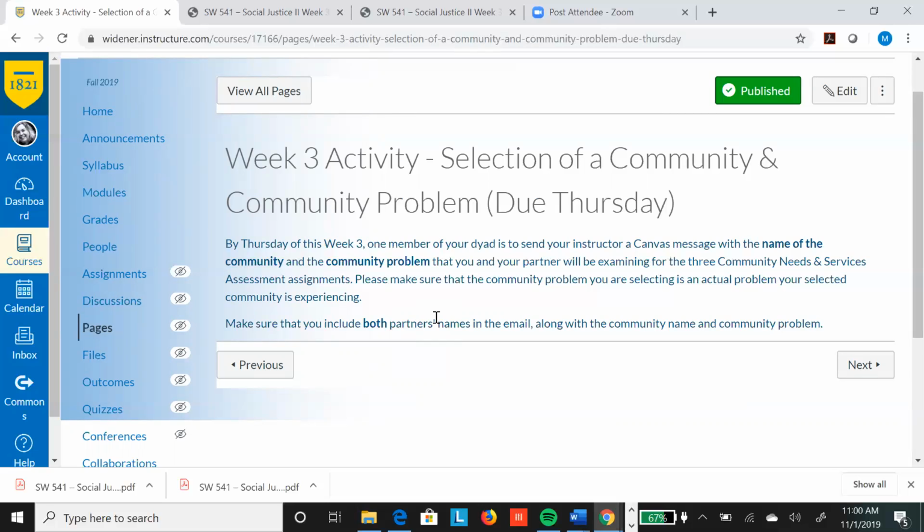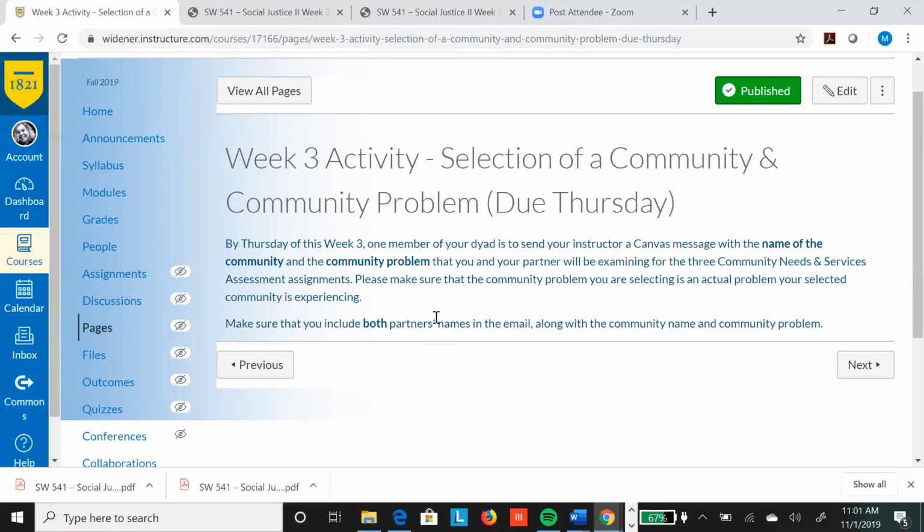So for example, maybe you are interested in the homeless community. And so you decide to focus on homelessness specifically in Philadelphia because that's the community that you and your partner, or one of you, is working in. That's one example. And maybe the community problem that you're examining in that is lack of available resources for the homeless community. So that's just one example.